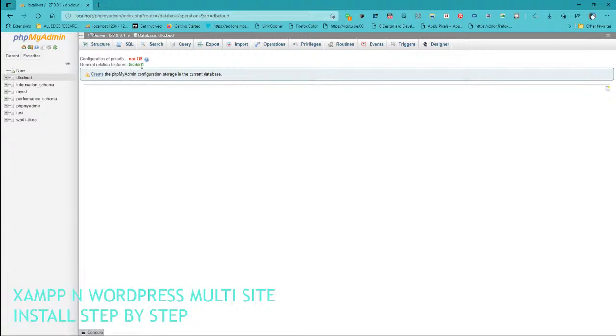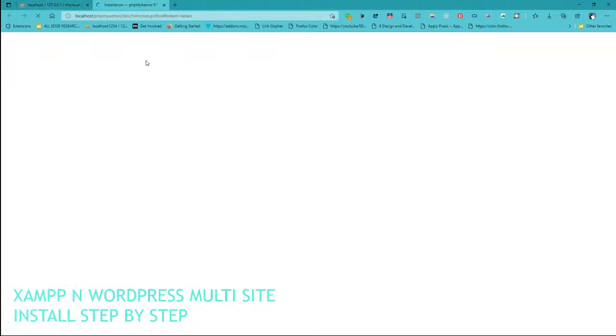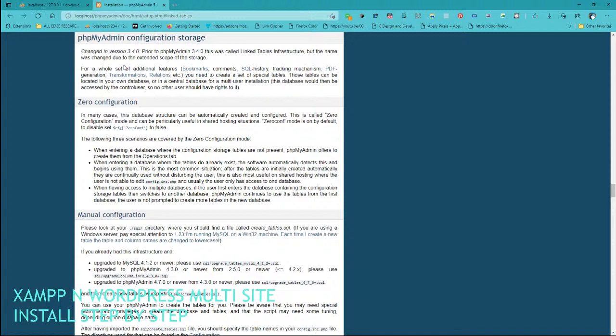General relation features disabled. Configuration of PMA database not okay. Create the current database. Oh boy.